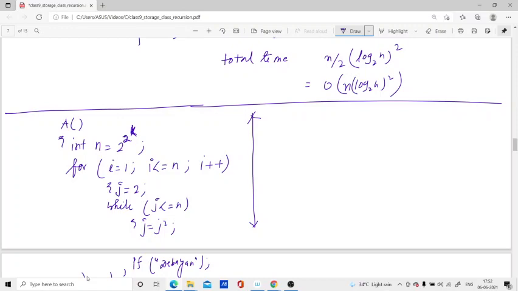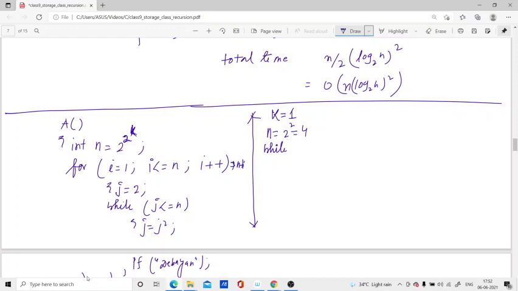In that type of problem, you have to observe carefully. Say the value of k is 1. Then n is 2 squared, which equals 4. The outer loop will run n times.